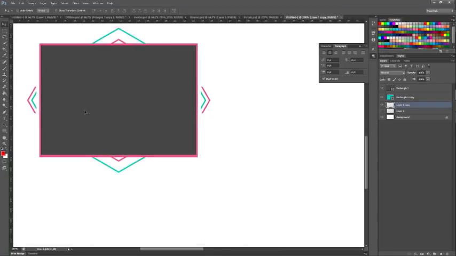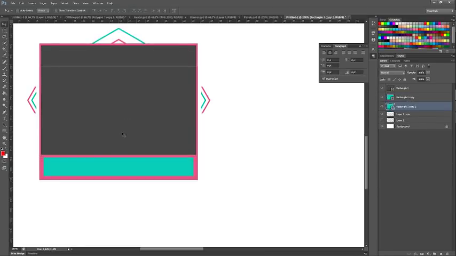So technically we could be done, but I like putting a little panel here for people to write their names. So let's do that right now. I'm just going to duplicate this and then scale it. Don't pay attention to how horrible the colors are, that close to each other.